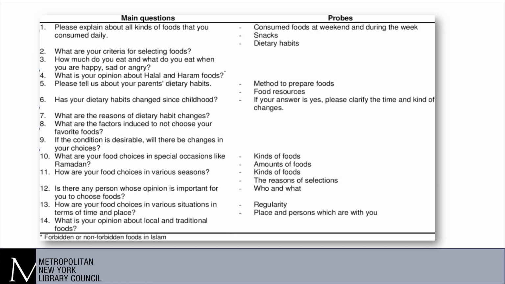And so this is an example of a protocol, at least in terms of questions to ask and then reminders about probes. So don't forget to probe them about things like their dietary habits if you're asking them questions about the kinds of foods they consume daily. Now, of course, I'm not expecting anyone in the library to ask questions about food choice, but this was just a good example of how someone was reminding themselves of how to probe if someone didn't quite give you the information you were looking for.